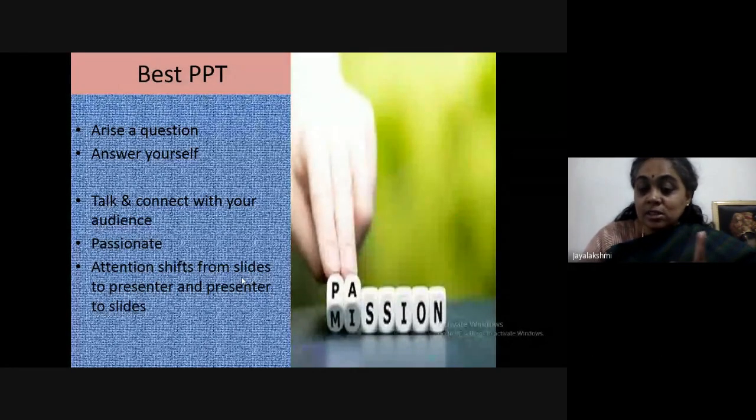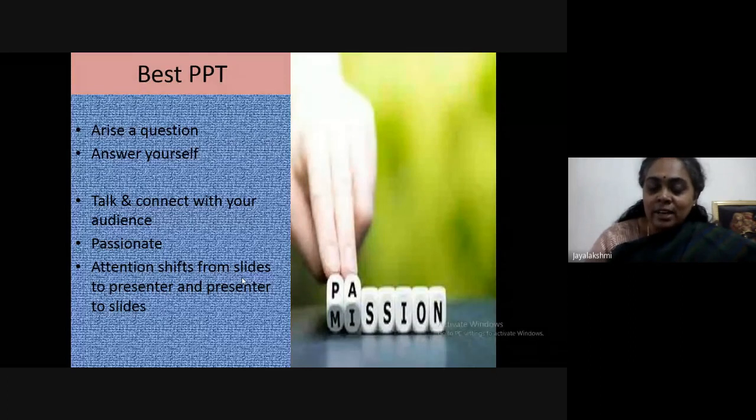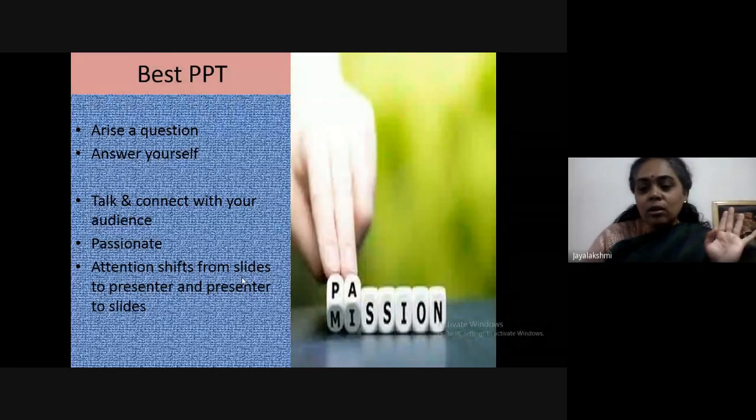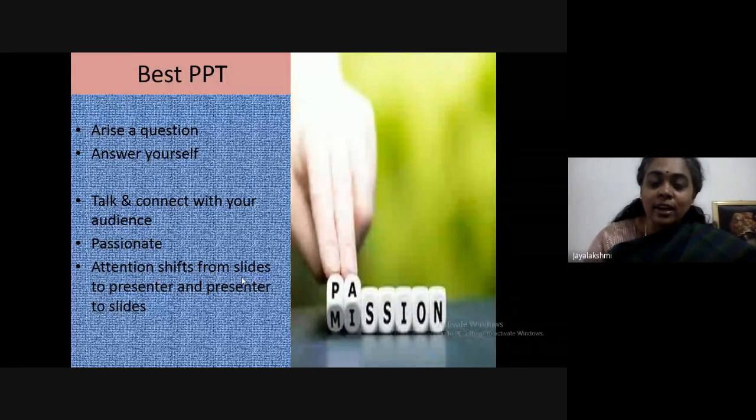The next one, you read the third one, that presenter should be very passionate. That is, I've written passionate, they must be with a vision. That is, they should have some kind of an attachment to the subject. Suppose somebody says, present this. Okay, I'm presenting, all of you read this, have you understood? This is what I want to say. No, you should be able to connect the dots, like how Steve Jobs said. You should be able to keep on connecting. And when you say you're going to connect, from inside it should come. For you to get it from inside, you should have done your homework.